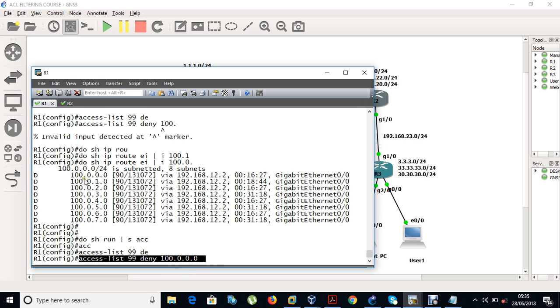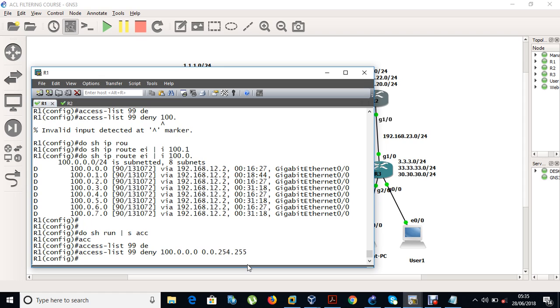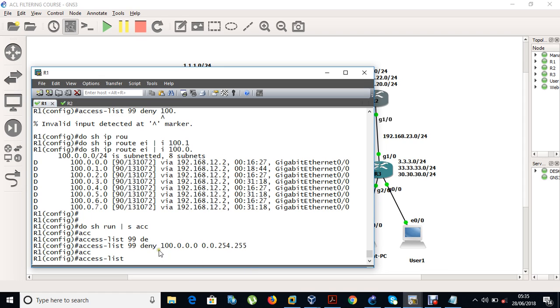So before we said 100.0.1.0 to filter out the odd numbers, but now instead of 1 we are putting 0, and then match the wildcard 254. Anyone who is matching in the third octet, the last number, we want to filter out. Simple. Yeah, you get it.